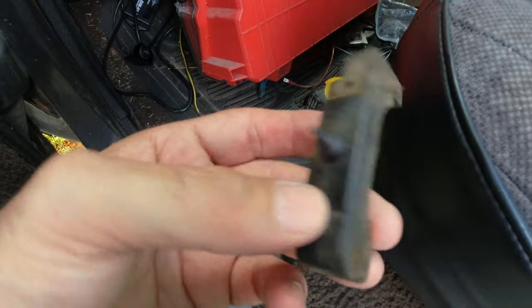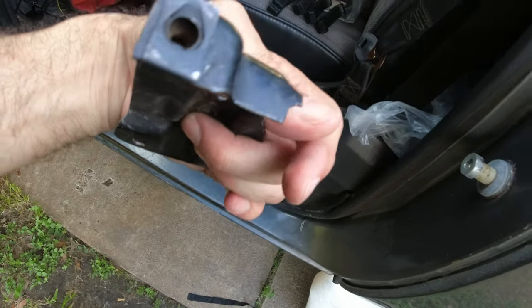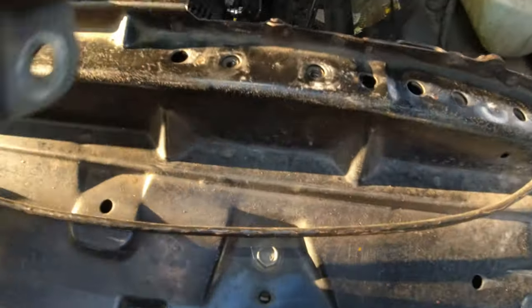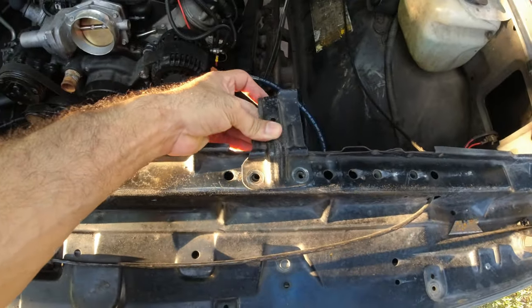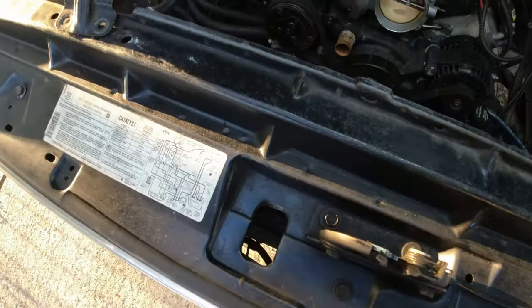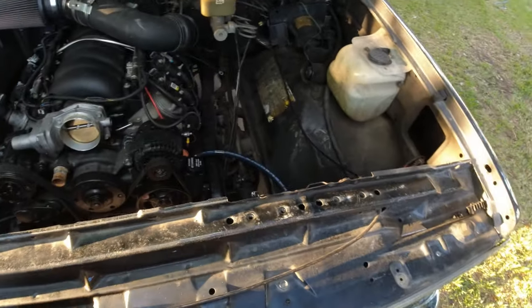And these are the factory ones that go on your factory radiator mounts, and I'll show you this in a minute when I mount the radiator. You cannot use these. They will not work. I'm sure you C10 guys know how this goes, or it's probably in reverse. All right, so we know we're not using these.